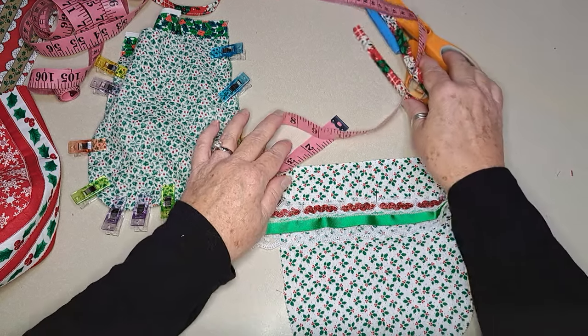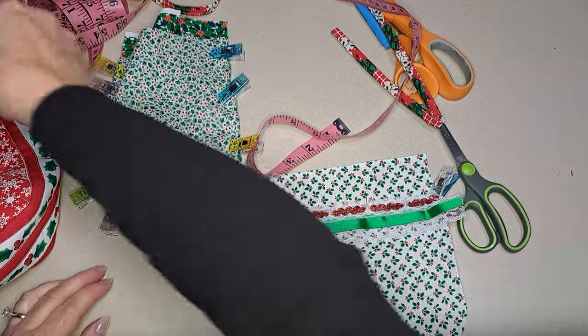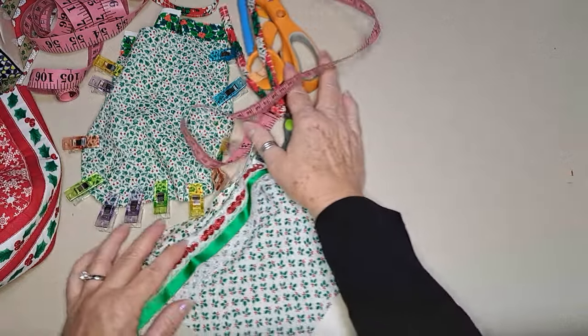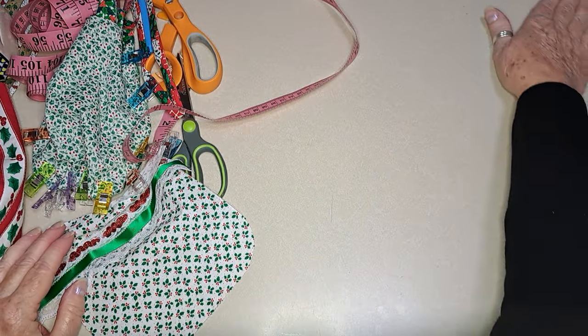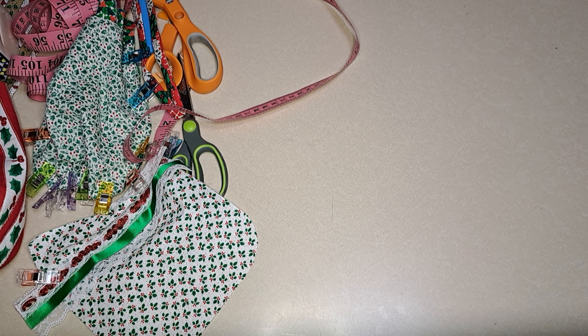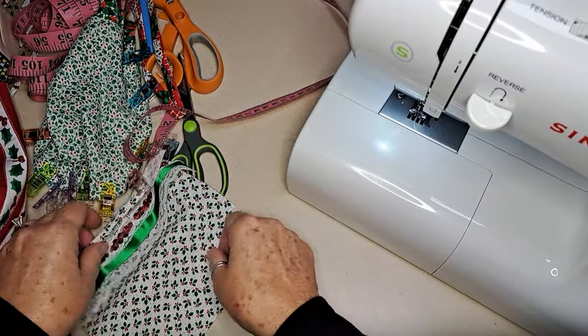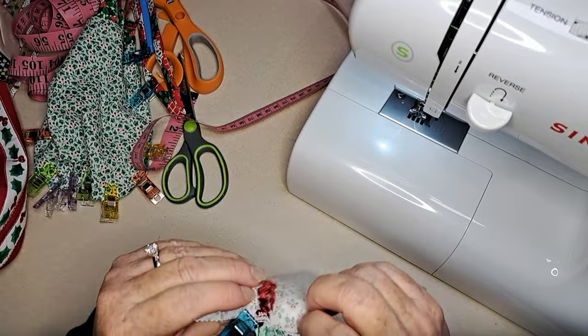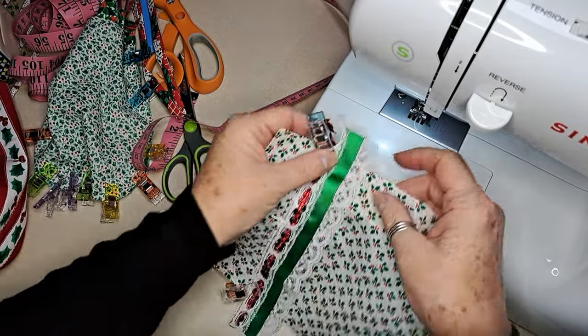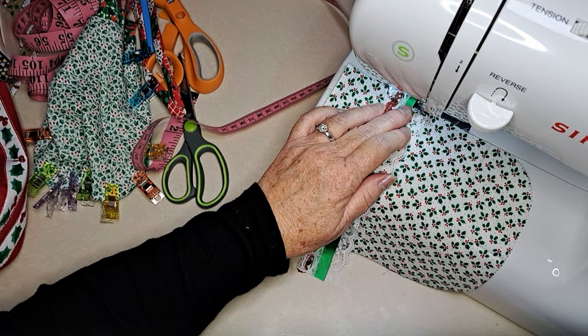All right. Let me make some room. Bring my sewing machine over here. I've got quite the little mess going on. I've been sitting here sewing and thinking, how can I rearrange my room to make more of a sewing area?